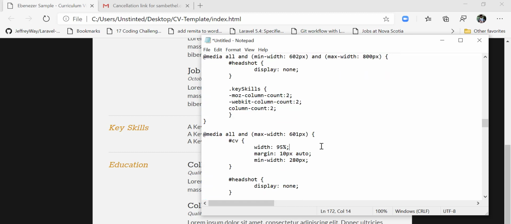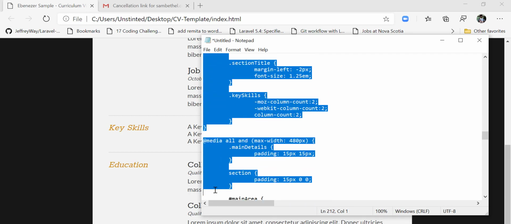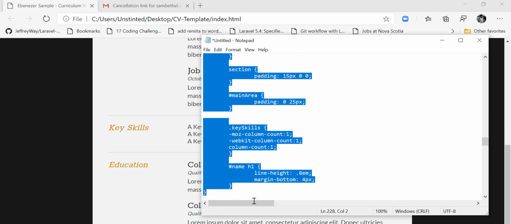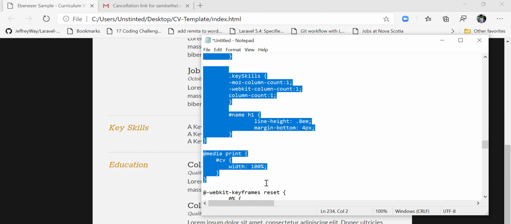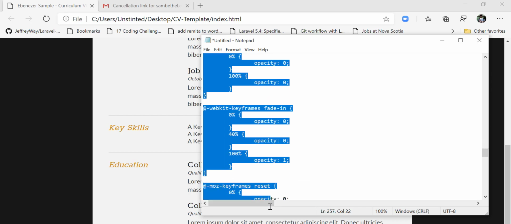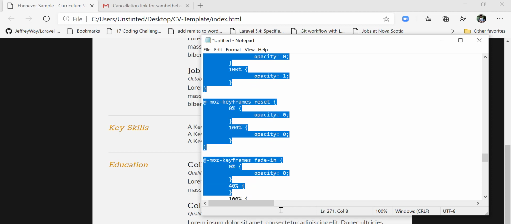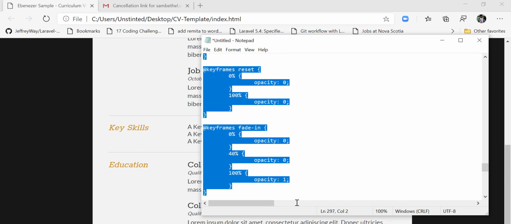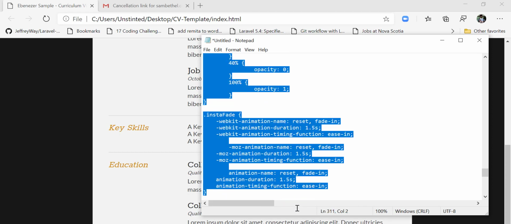So that's for that. Now, all these media queries in CSS are most times used for adaptability to other devices. For example, we want this resume to show in a way that is adaptable to other devices.